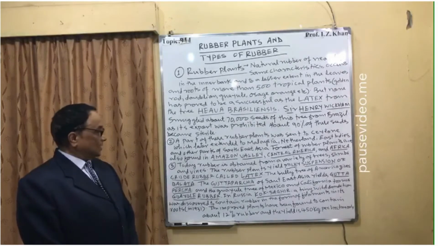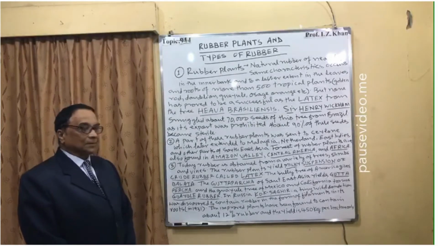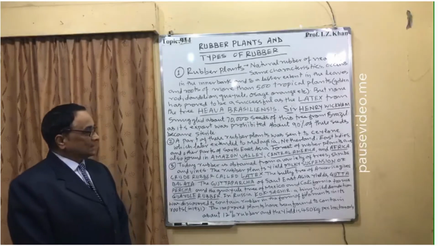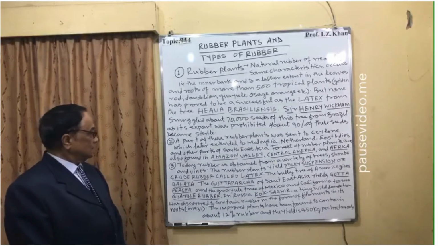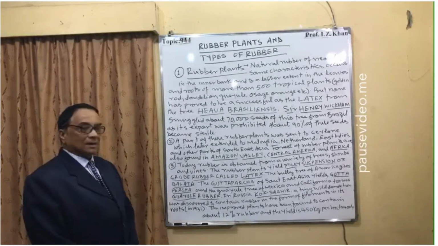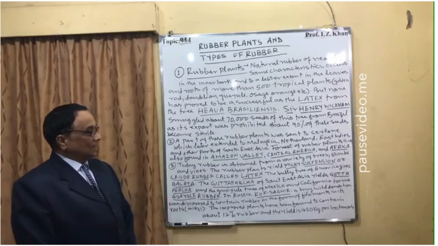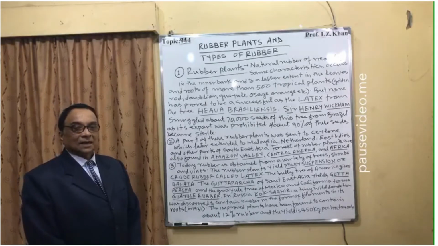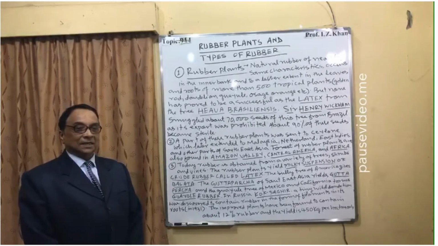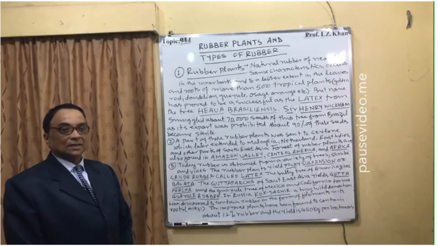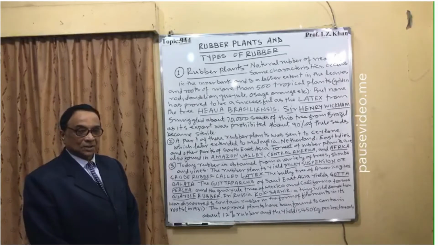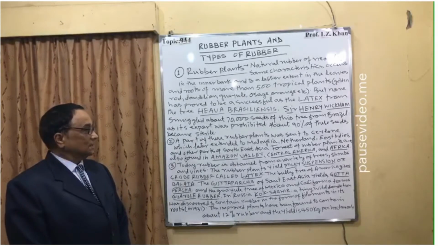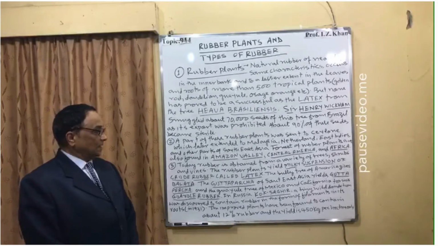Number 3, today the rubber is obtained from a variety of trees, shrubs, and vines. The rubber plants yield a milky suspension of crude rubber called latex. That is actually the rubber, that is your milky suspension. Suspension means it contains some rubber material, that is isoprene polymers, along with some vegetable protein and some fat, and that's why it is a watery suspension of crude rubber called latex.